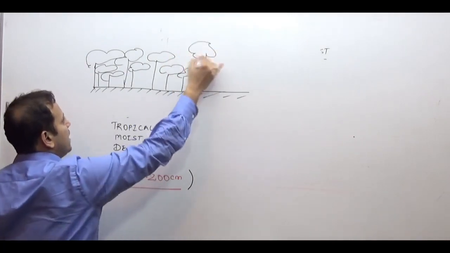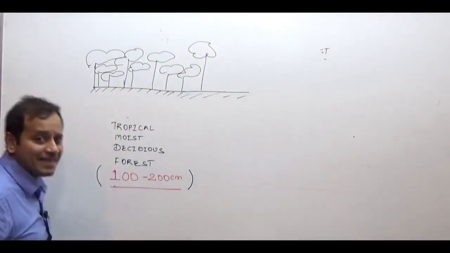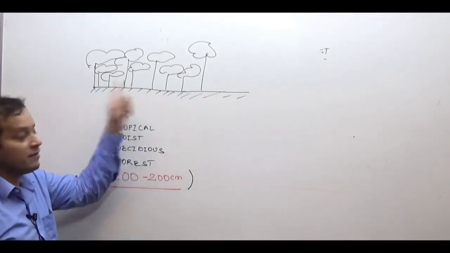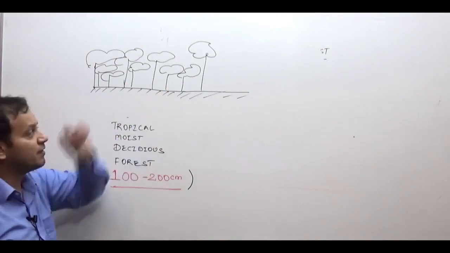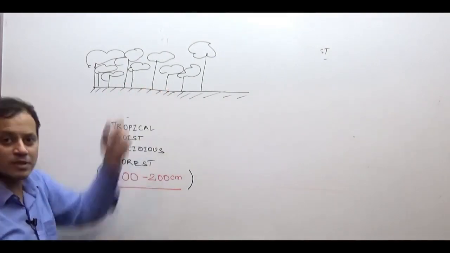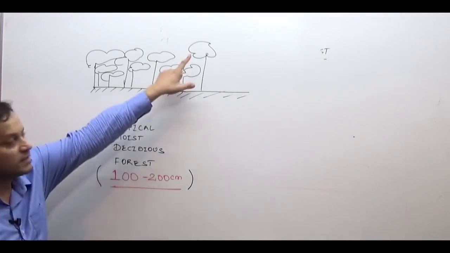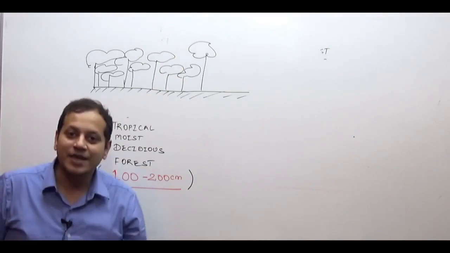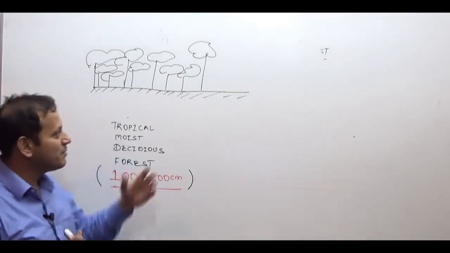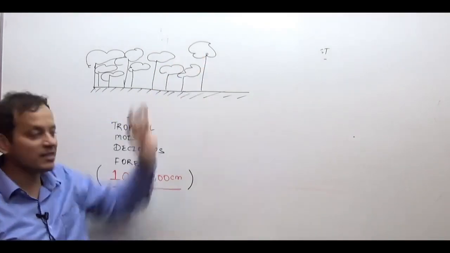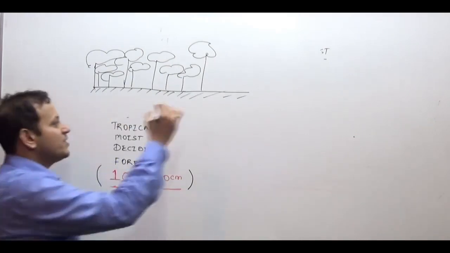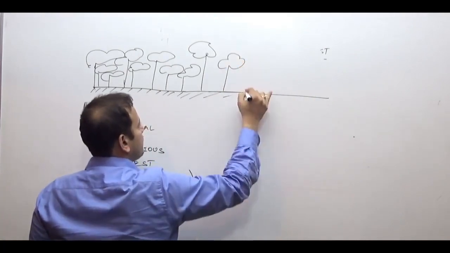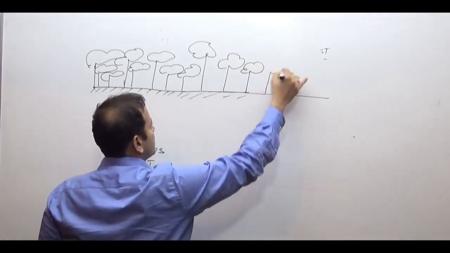But as you can see, I am showing here, these are not as dense as the tropical evergreen forest. This is a semi evergreen forest. You can see the spaces between the trees are greater. Some of the trees are of a higher height, some of the trees are of a lower height. That is, the trees here are a mixture of moist deciduous and evergreen forest. Then is the tropical moist deciduous forest.